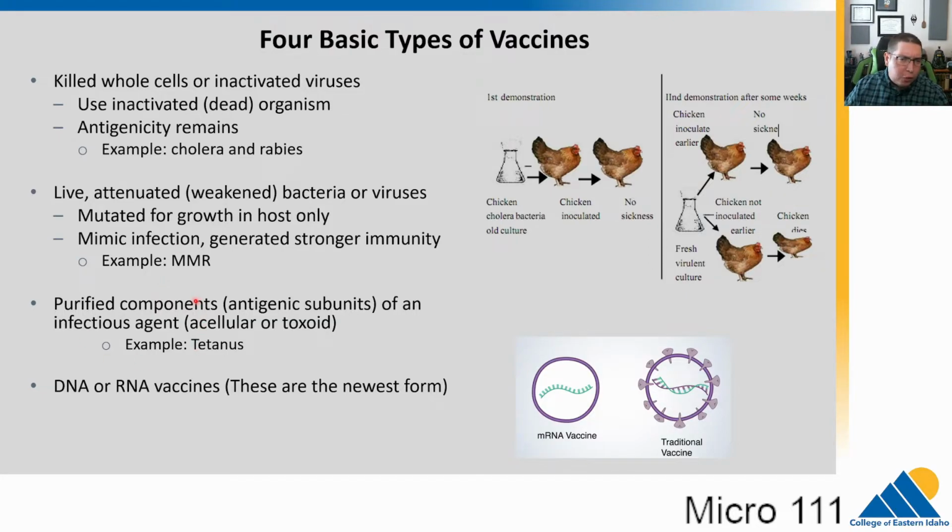Okay, those are the three historical ways that we made vaccines. And these ones take a lot of time, energy, and work to test them, to make sure they're safe, and to grow them and to distribute them. And because of that, they have not changed very much, for good or bad, right? They work, but they're very difficult to make.